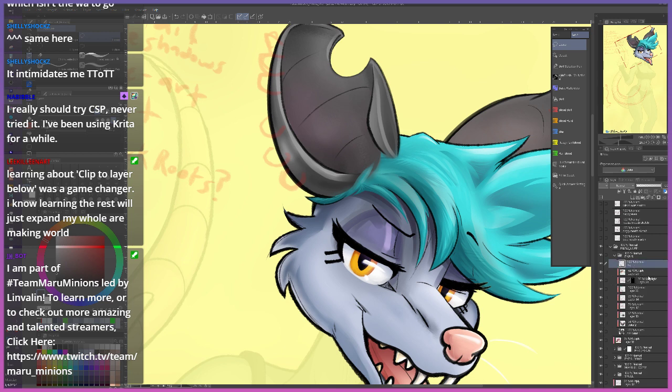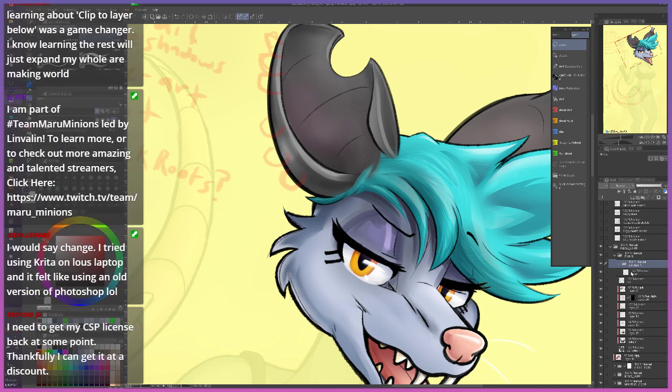So ear right. Let's make a new layer for the base. Drop the base, and then do new folder. Piercing right. Okay.